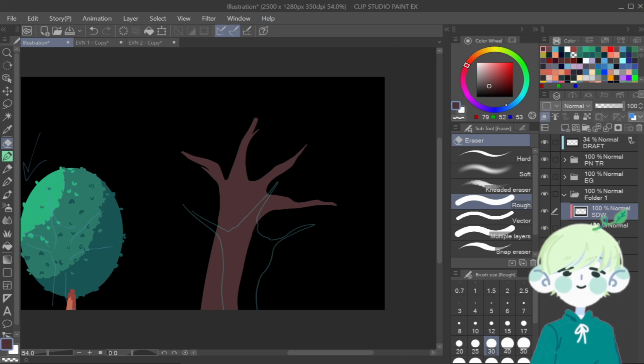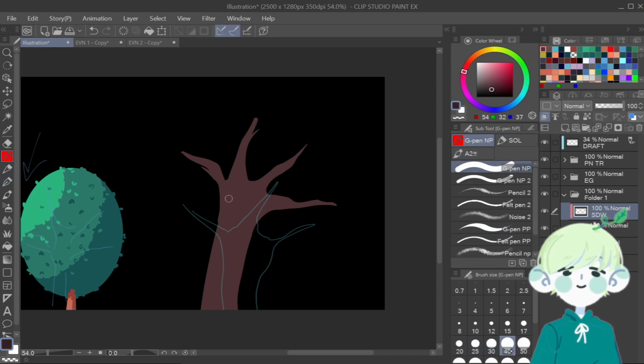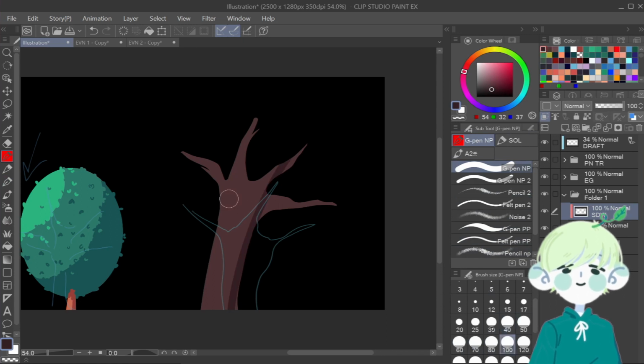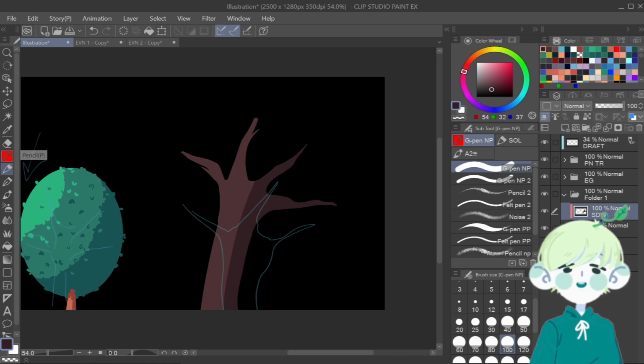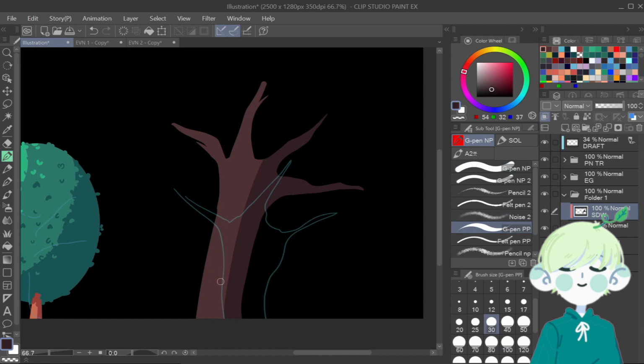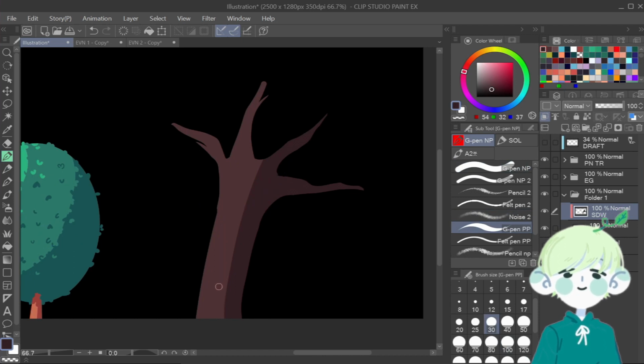So we're going to do a little lower. I feel like the tree bark is a little bit easier to do compared to the leaves, because it's just a matter of the strands.